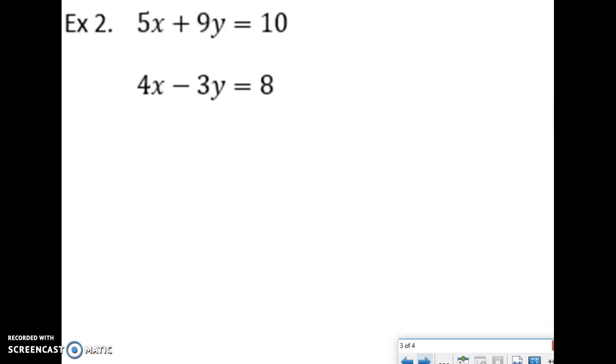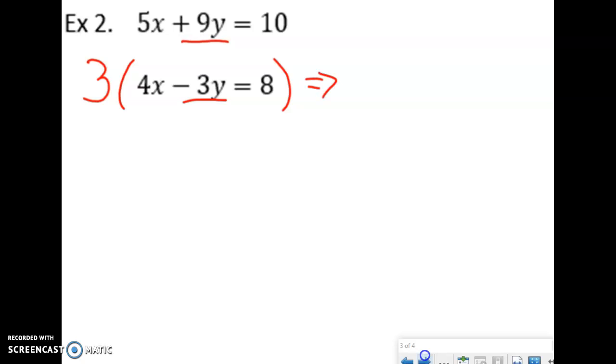We have to create the opposites. Now let's try to see if there's a simple multiplication step that we can take to create opposites. You kind of got to be good with your math facts here, but I see 9y here and negative 3y, and I know that I can easily multiply 3 by something to make it 9, right? So let's do that. Now if I'm going to do that, I have to do it to the entire equation. And it's totally fine in the math world to multiply everything by 3. If you make it 3 times bigger, just make sure everything gets 3 times bigger.